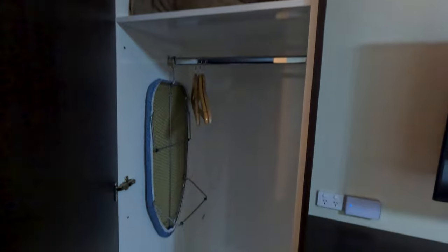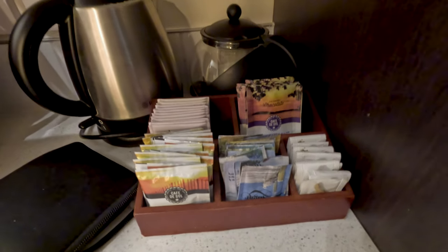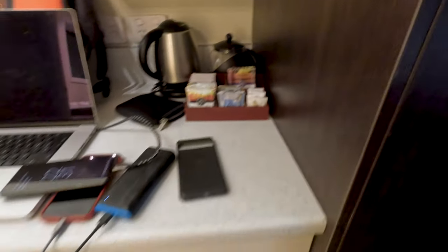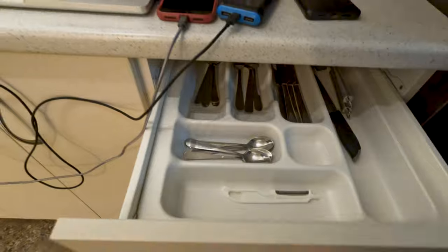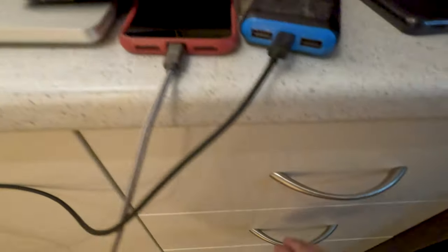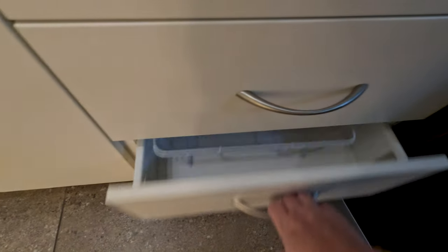In the wardrobe you've got a warmer blanket, an ironing board, only three hangers, and a little iron down the bottom. Moving on, next to that you can see the microwave — looks like there's a toaster in the microwave — and then you've got your kettle, teapot, and tea bags. No biscuits though — where are the biscuits, guys? Come on, long day, just arrived, need a biscuit! In the drawers there's cutlery, a can opener, a wooden spatula, and a wooden spoon with a split in it — I don't think that's overly healthy.